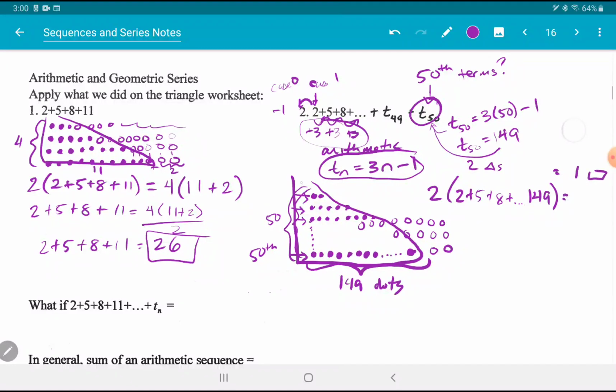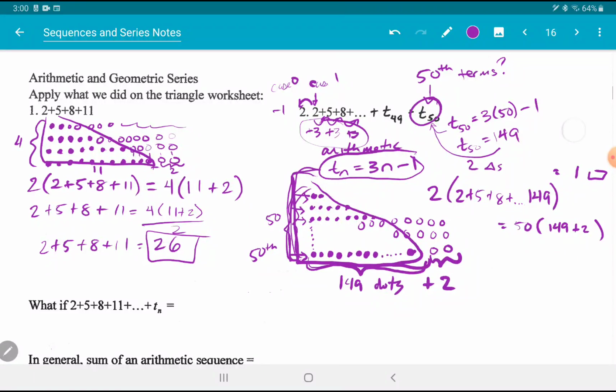What's 1 rectangle? Well, the height is this right here, right? This part right here, which is 50 rows. So we have 50 times, and then now our base is made up of 149 black dots, and don't forget this part, 2 additional white dots. So what we have is 50 times, sorry, this is hard to squeeze in here, is equal to 50 times 149 plus 2, like that.